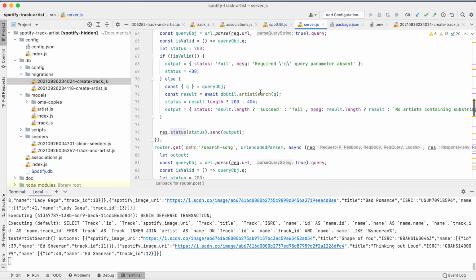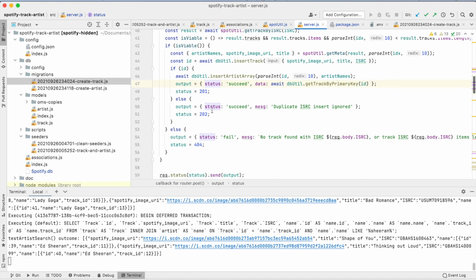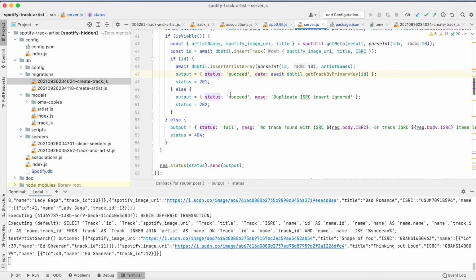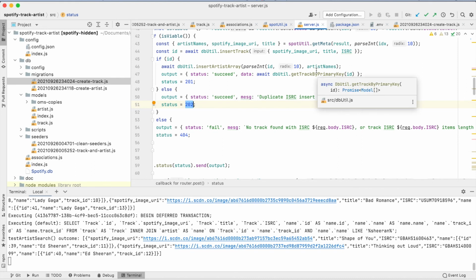And that was handled right. If we didn't get an ID back, usually that's a sign that we did not succeed. In other words, there's a duplicate, and it's handled right there. We call that a success because a 202 is a message that says I heard you, but I'm not going to do anything about it. And I say duplicate ISRC ignored.